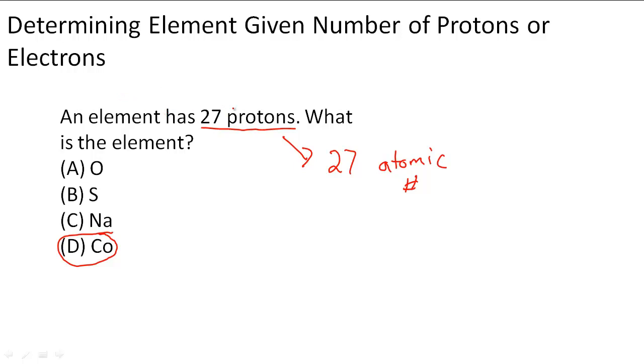So if it is neutral and this were to say 27 electrons, we would know that would also equal 27 protons. This is again in a neutral atom, only applies if it's a neutral atom. If it's neutral it has 27 electrons, then that means it also has 27 protons, which means it has an atomic number of 27 and would lead you back here to cobalt.